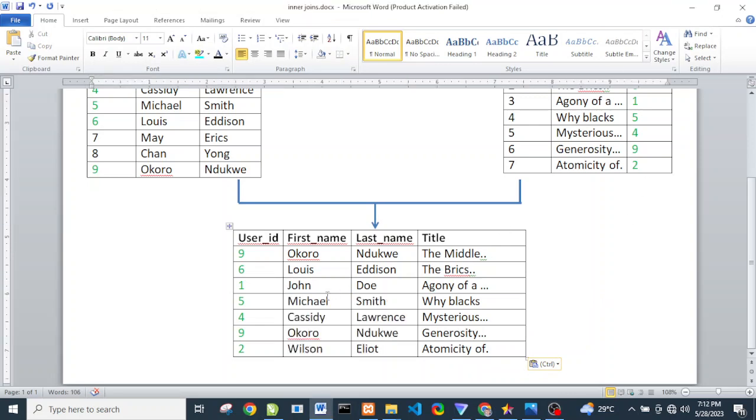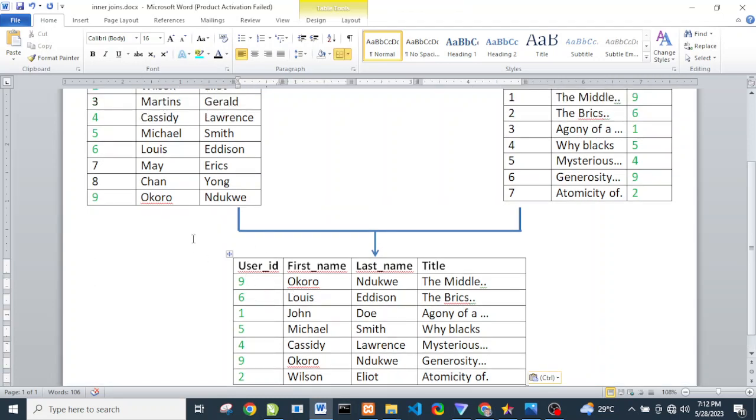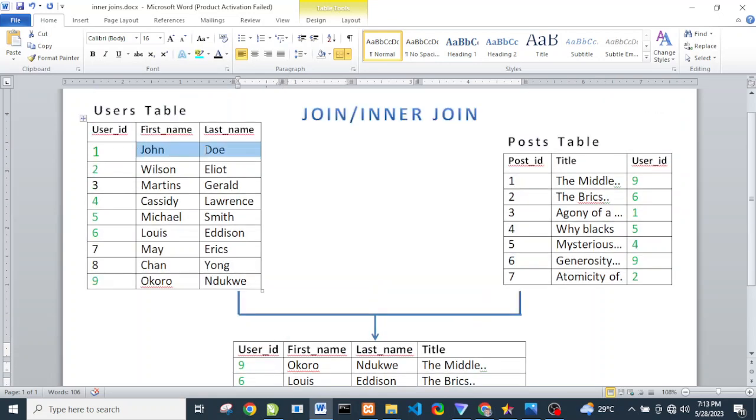Okay guys, I just finished copying and pasting all the names. You see from here, user ID number 9 belongs to this guy, Okoro Ndukwe. Then we go to number 6, Louis Edison. Here is Louis Edison. It goes to check user ID 1, the first name and last name, that is John Doe.